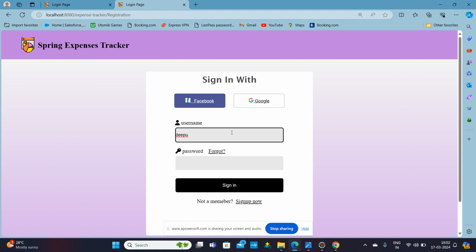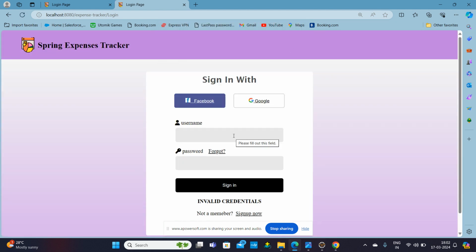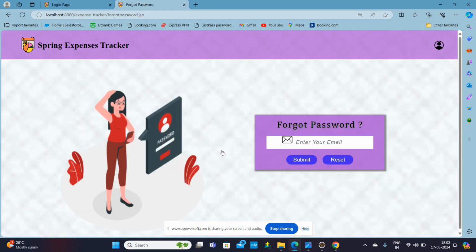If the credentials do not match the data in the database, then the user will get an error message, invalid credentials. So the username is Deepu, and if the user forgets the password, then they can find out their password by clicking on this forget link.